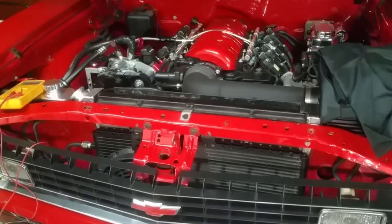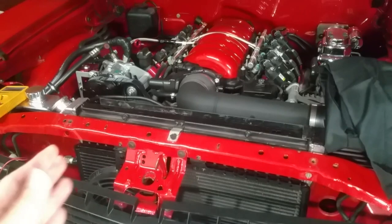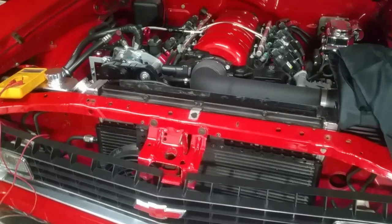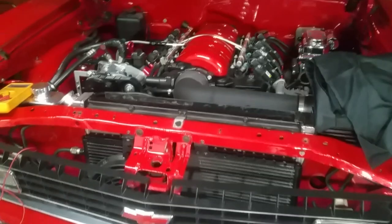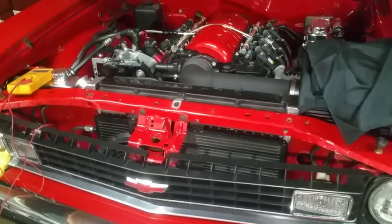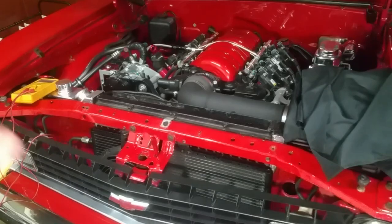Back in episode 64 I explained that this Nova came with a heavy-duty radiator and the radiator support panel matched that radiator. The factory created a new panel that was longer or wider by adding an extra piece and spot welding it on. I'll link that video in the upper right corner. That set off a series of videos where I created a whole new radiator support panel, because now with the LS3 engine I need to create another one.